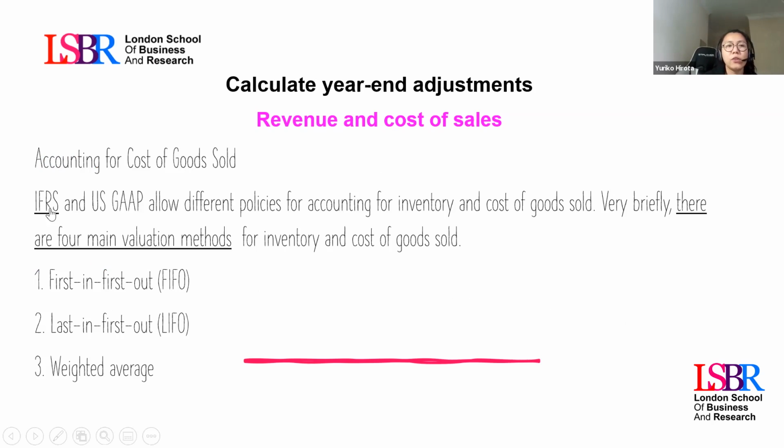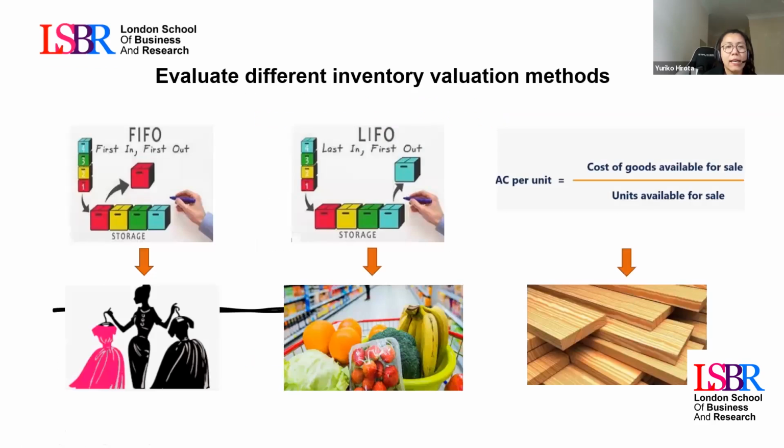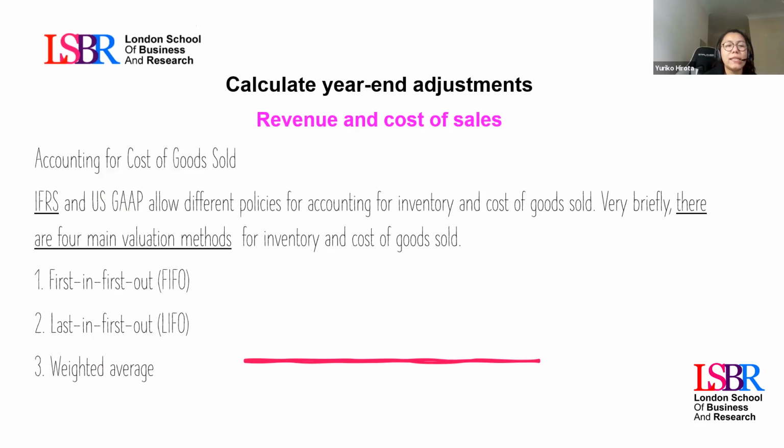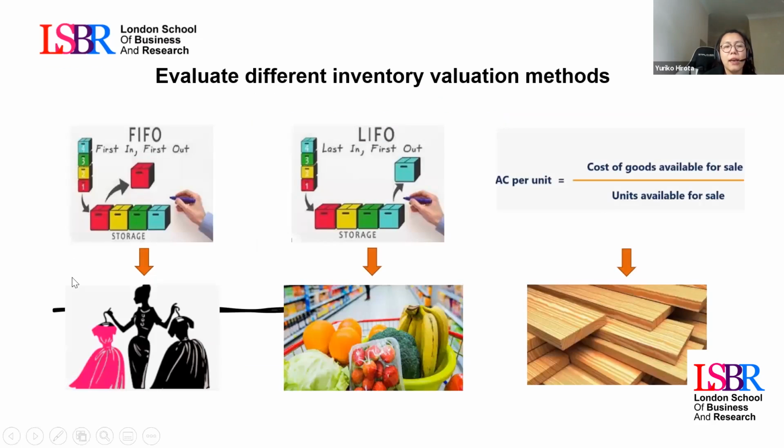And remember that in the case of cost of sales, if we are talking about a company whose main operation is manufacturing, we have the option to register the cost of sales through three different methods. These methods are first in, first out, last in, first out, and weighted average. The method that we decide to take depends on the core of the business of the company.